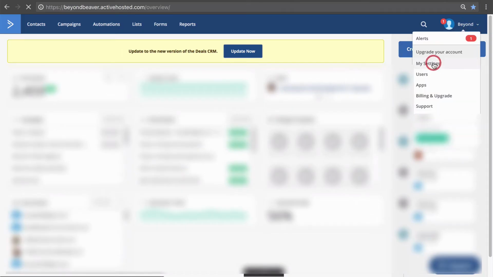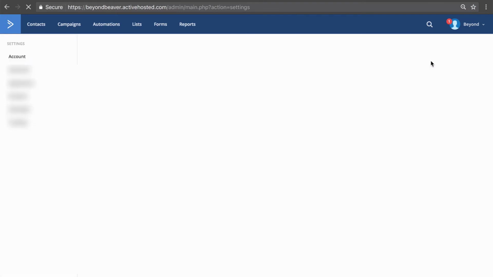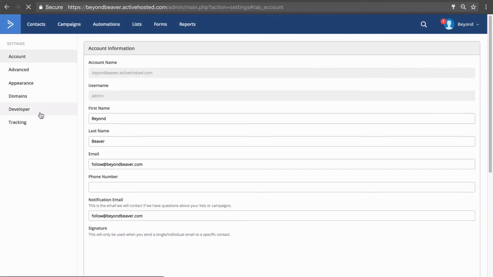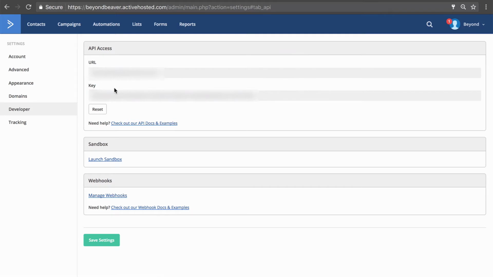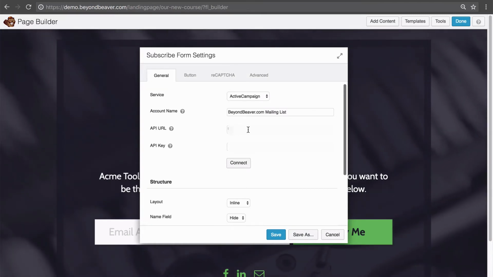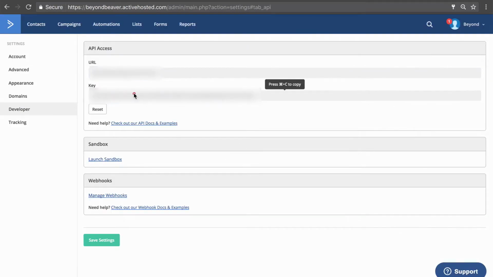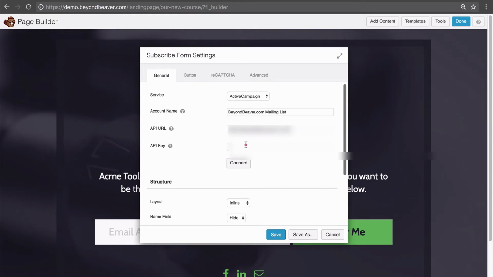So let's go to My Settings. And then Developer. And you can see that I have two here, the URL and the key. So let's copy the URL and paste it into the URL field. And then let's copy the key and paste it into the key field.